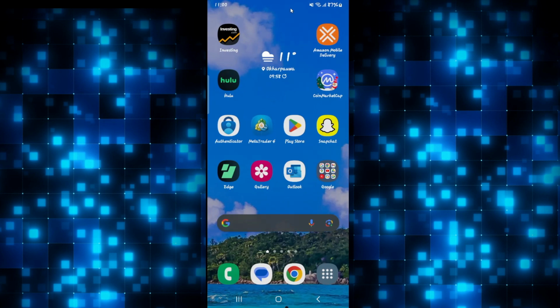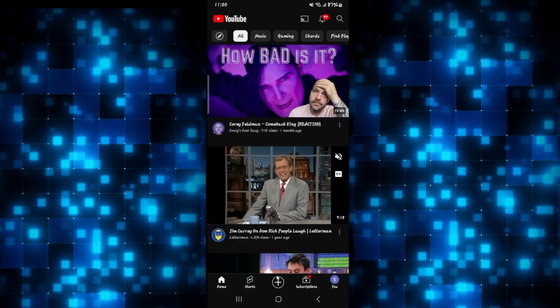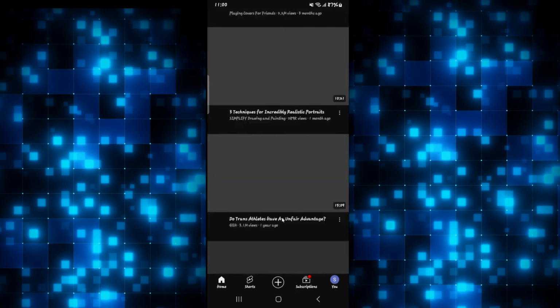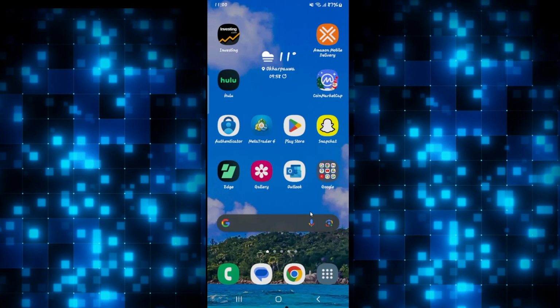The first thing to check is to see if your internet connection is smooth and stable. Open up any other application that uses the internet and see if they're working just fine. If they are, then your internet connection is not to blame. So the second thing to check is to see if your application is updated to the latest version.